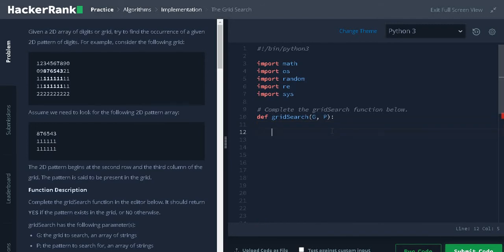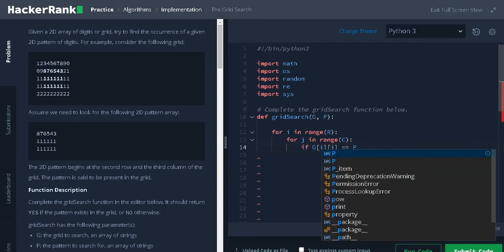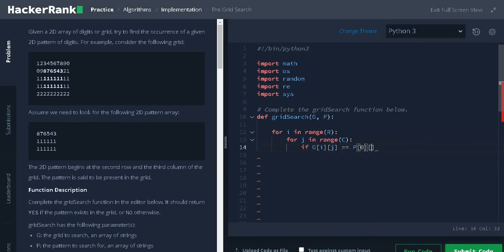Initialize two loops to iterate the grid. For i in range of R and for j in range of C. Now we need to check if g of i and j equals pattern of 0 of 0.